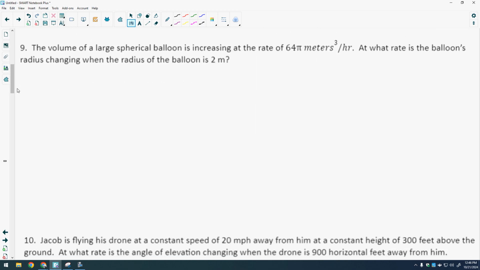Number 9. Okay, here's my suggestion. As soon as you get to the point where you think, I might be able to do one of these, try one on your own: hit pause, and then come back and listen to the explanation. So if number 8 kind of makes sense now, then hit pause and do number 9. Or, while I'm doing number 9, if you're still struggling and there is some point when I give you a hint and you're ready to go, hit pause. Whenever you can hit pause and do it on your own, I highly encourage you to do that.